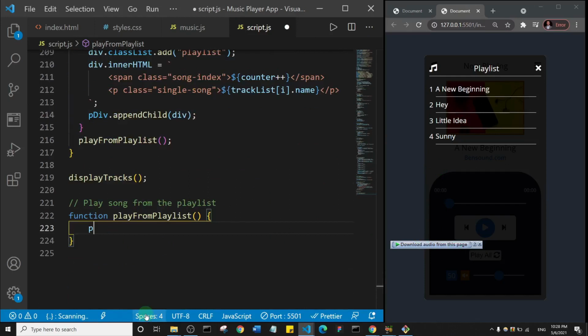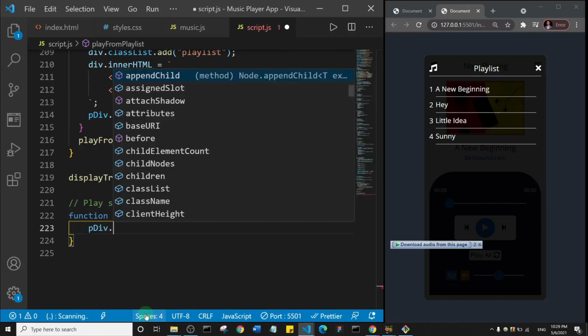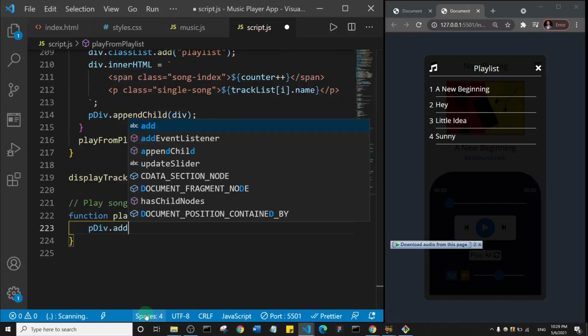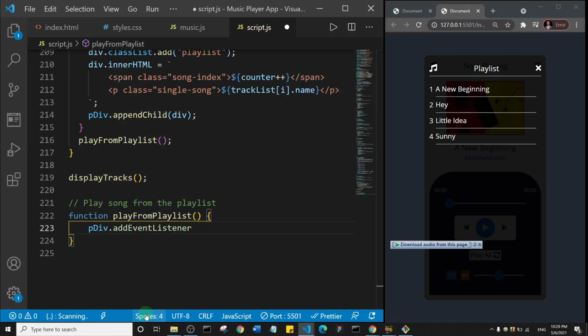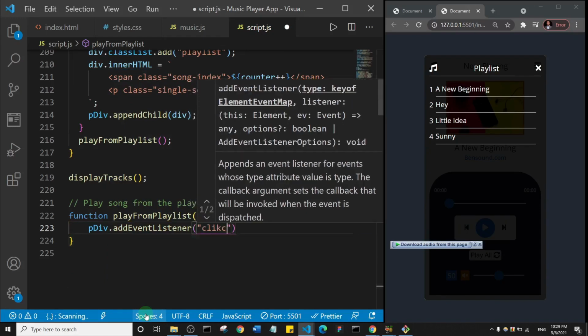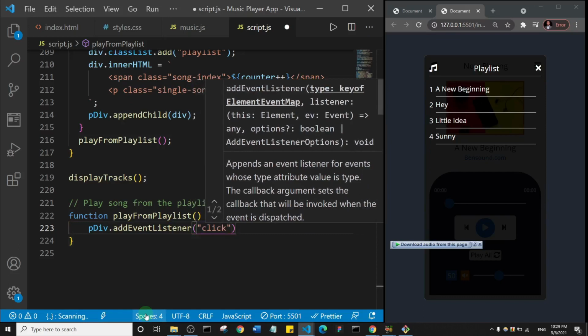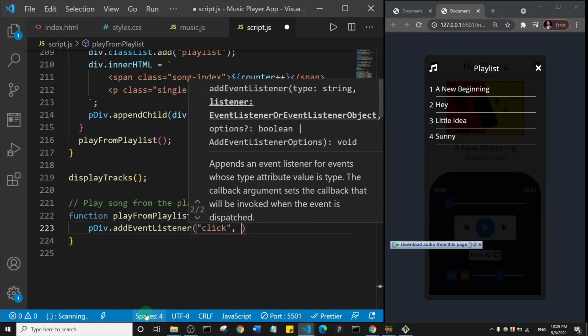So what we are going to do is add an event listener on the pdiv. So I'll say pdiv dot add event listener. So I'm adding an event listener on the pdiv, and I'm listening for a click. Let me add a comma there, and I'm going to access it with an arrow function, but I'll give it an e parameter.